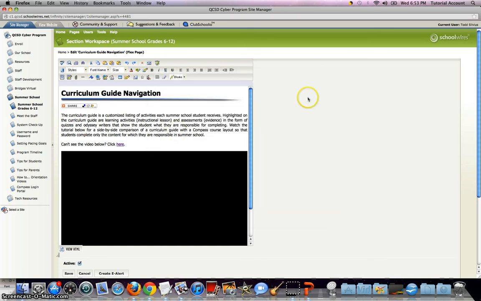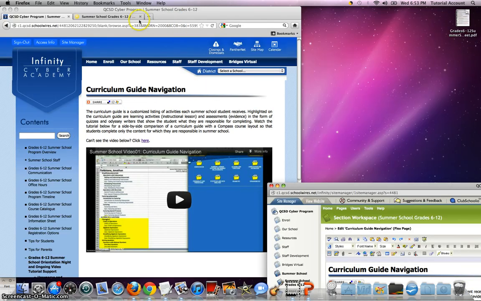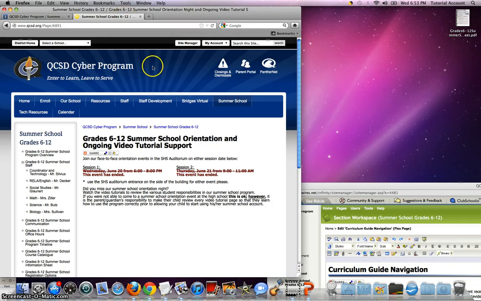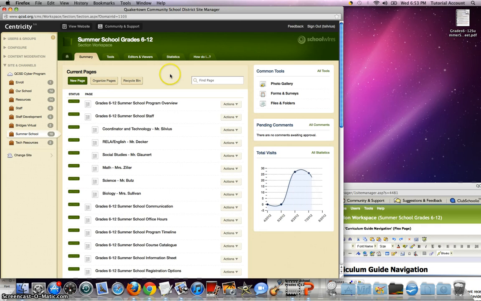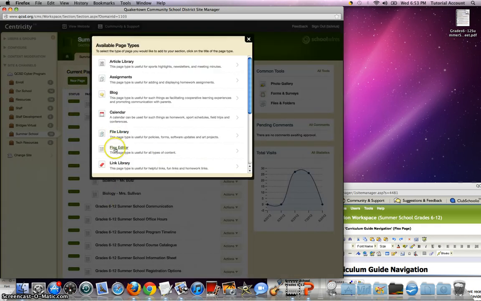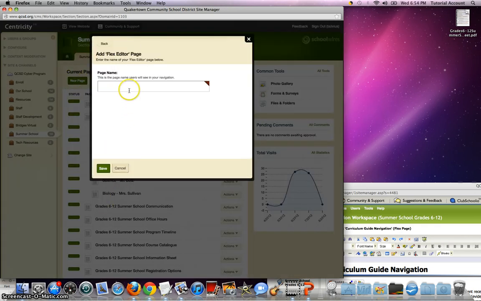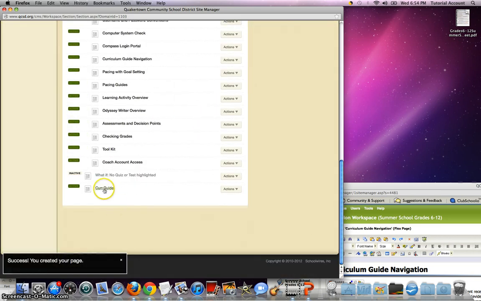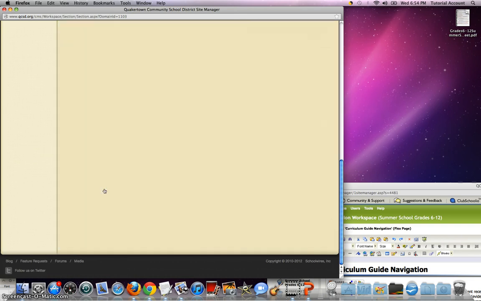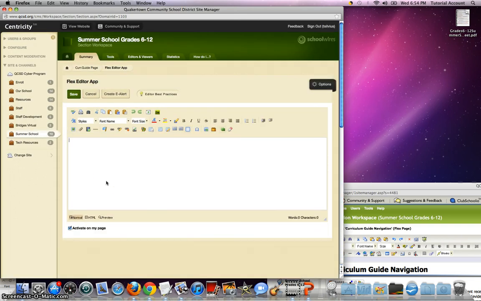And then what I'm going to do is I'm going to move this down and over to the side, and I'm going to hop over to my C2 site and open up the Site Manager here. Now for this demonstration, what I'm going to do is I'm going to create a new page that I can just throw away later on, because I've already reproduced this page, and I'll just call it Curriculum Guide for abbreviation. And again, new Flex editor pages, they append to the bottom, and I'm going to go inside of this page just like you saw in the previous tutorials.